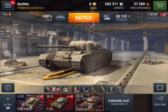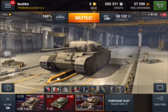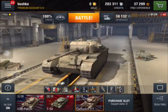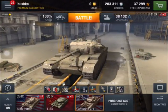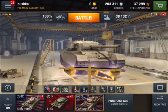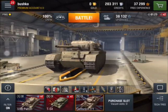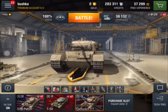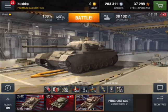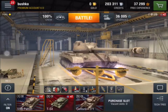Its top speed is 40 kilometers an hour, but you'll only really get to that going downhill. It does move to your top speed pretty quickly, but then it feels like it's grinding gears, just hitting the rev limiter constantly. Like it could go faster, but they've put a speed limiter on it. If you have to push a hill or something, you can on this tank in Mines, a map like that. But if you really want to get about places and dogfight and brawl, you're far better off with a tank like the T54 or even the M46.